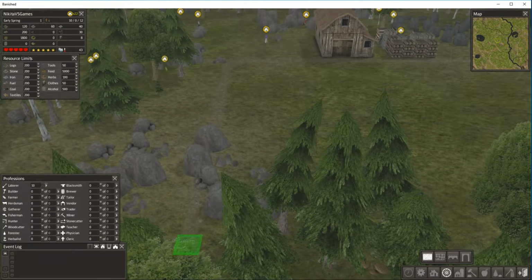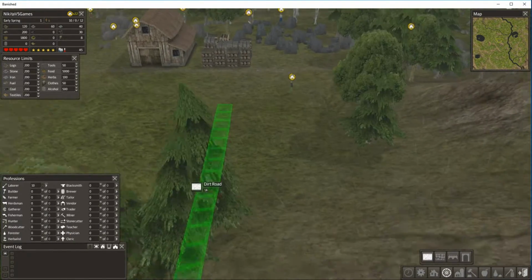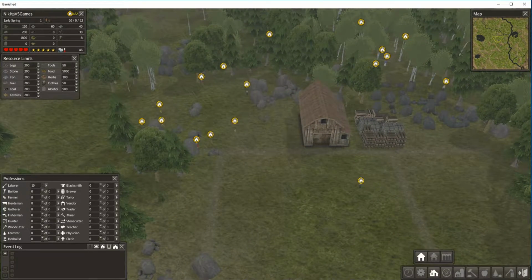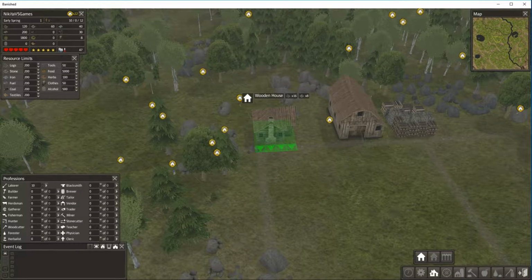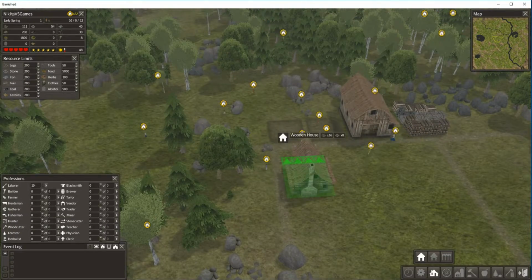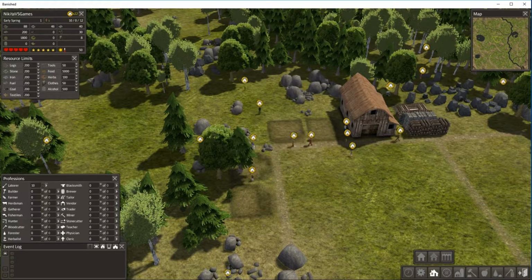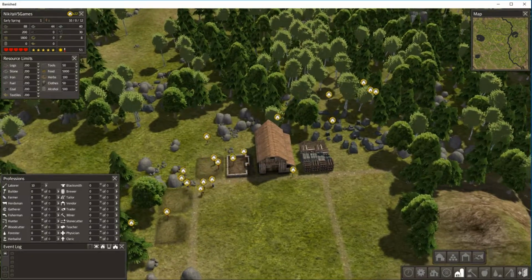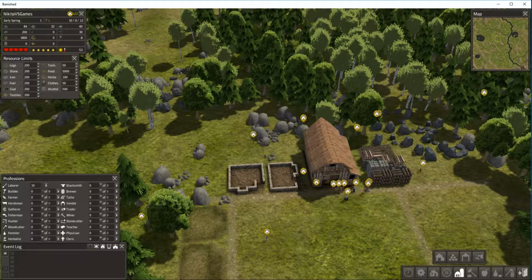Let's do that. Just want to build a little town square here. Let's just do that. There we go. Now we're gonna put down some regular houses here. Boom, boom. I believe, what is it? R. Okay, R, you switch the direction. Let's put down a few more. There we go. Alright, so what we're gonna need to do is, well, where's our builders? We gotta assign a few builders.